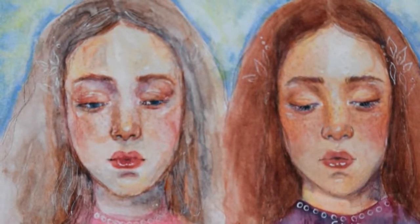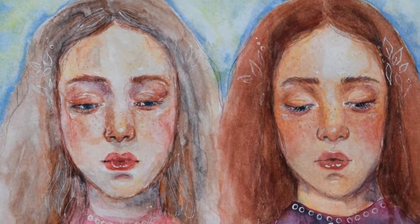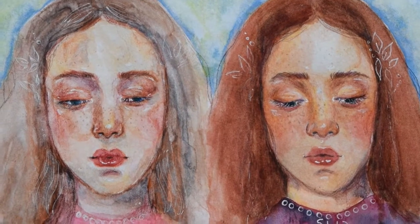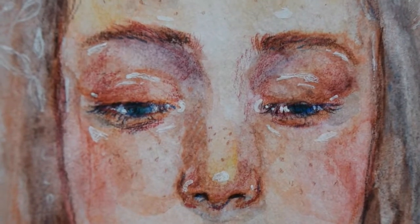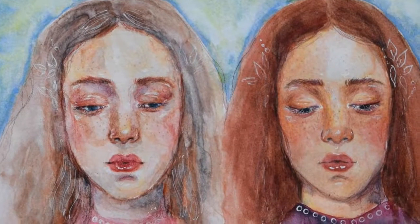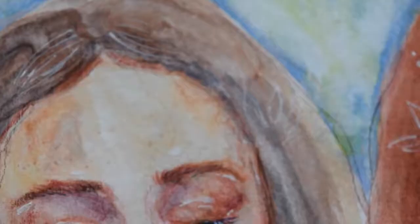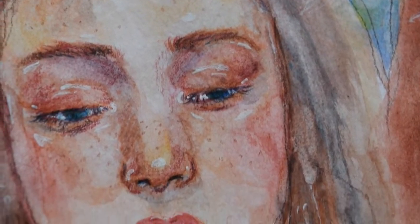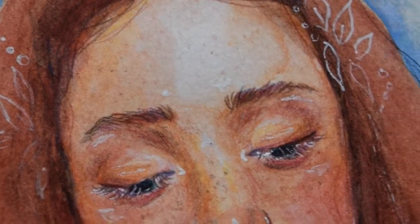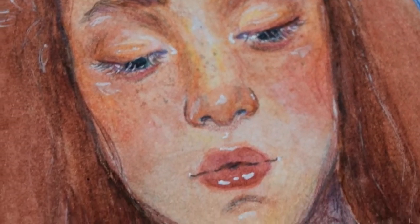Whereas the Daniel Smiths, the more expensive paints, were cooperating and it was a much more enjoyable painting process. I think I would have preferred if I went for more of a loose, pasty, sketchy look, but that's always a stylistic choice as well, so at least I have that option. Whereas with the £1 paints, I didn't really have that option, even though I preferred how the end result looked.